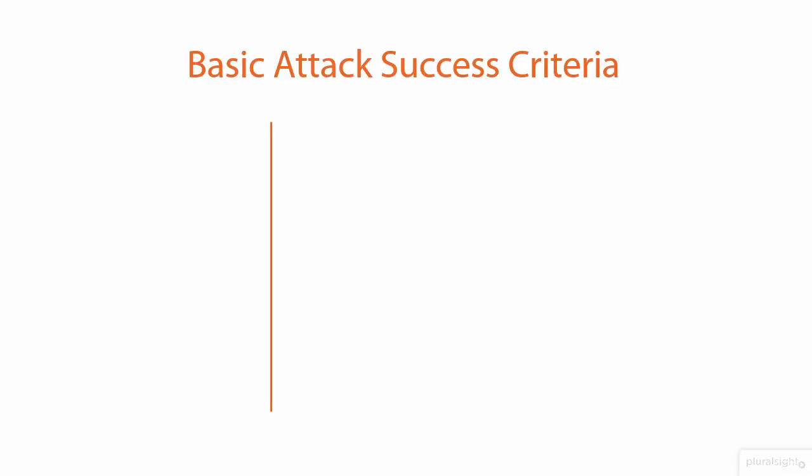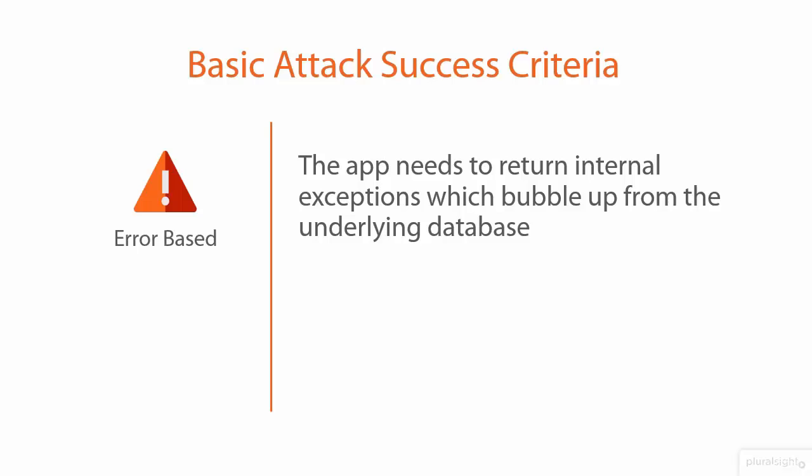Let's talk about what made these basic attacks successful. And of course, by basic attacks, I'm talking first of all about error-based SQL injection. One of the things we saw earlier in the course is that for error-based injection to work, we need to get SQL errors. So we need errors from the underlying relational database management system to bubble up into the browser, because it's those errors that actually contain the useful information.